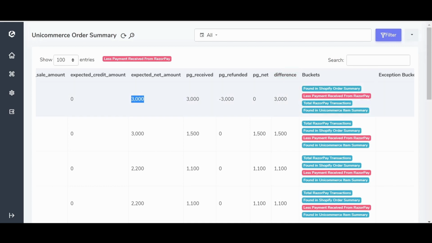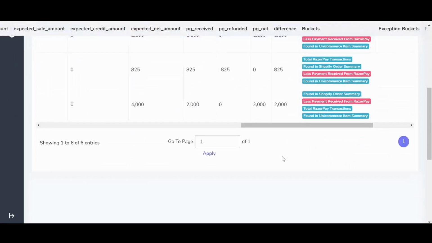Then this net value is compared with your internal expectation, that is the amount which you are expecting from your partner. In case there is any difference between your expectation and what the partner is paying you, then it will be classified as difference. This is the total difference between what you are expecting and what you are getting. As this difference is on the shorter side, system will apply a particular label on the particular transaction. We call it a bucket on our system. This will let you know you are getting less payment from a particular provider. That's how all these transactions are recorded over here.